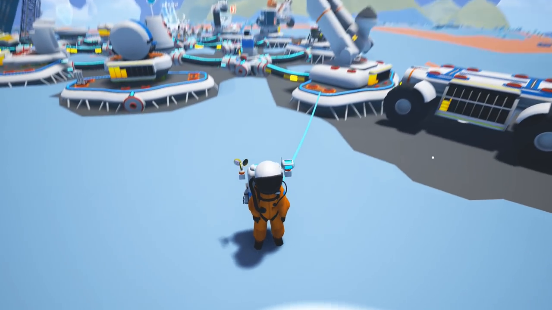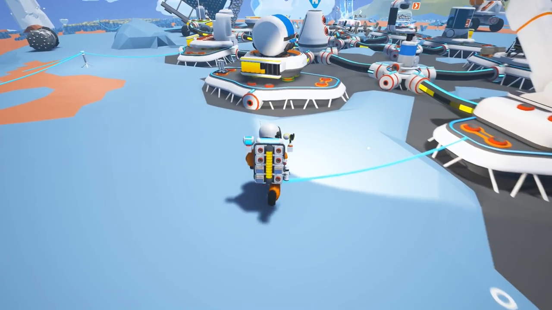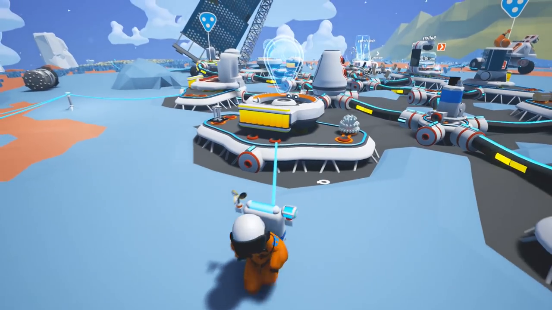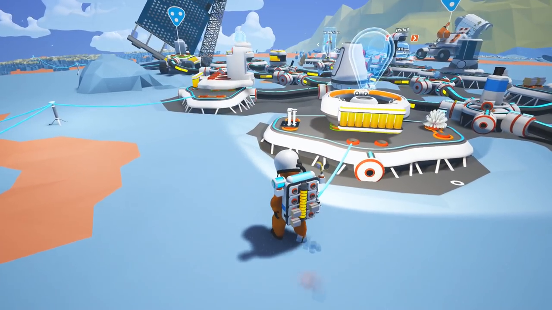Nice! Love it! That is so awesome. Okay, what do we have here? Lithium! Nice! Awesome! Another lithium and we can make another battery. That is so sweet.